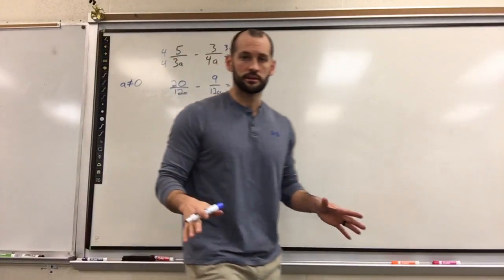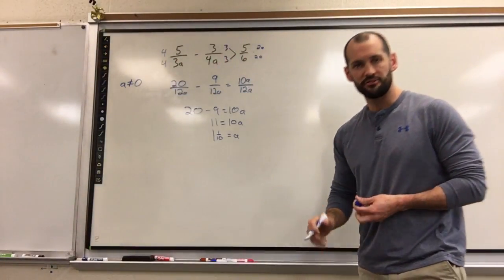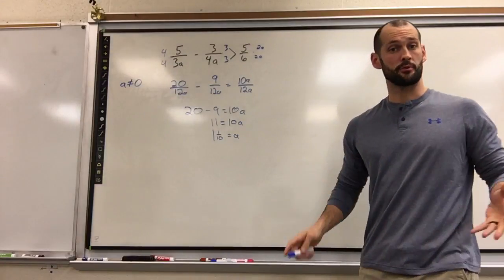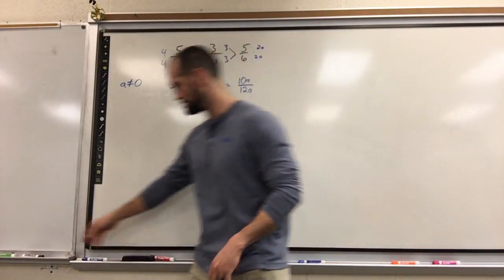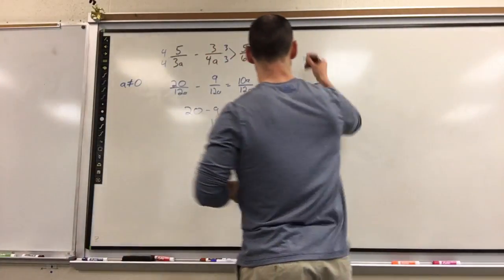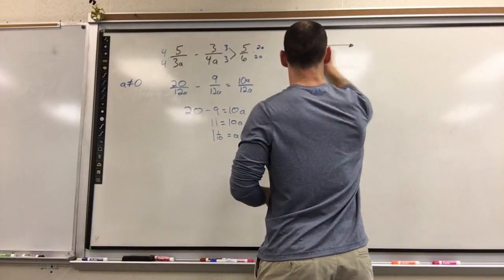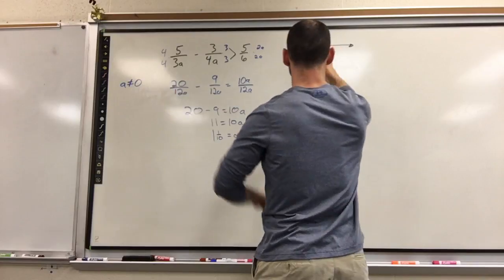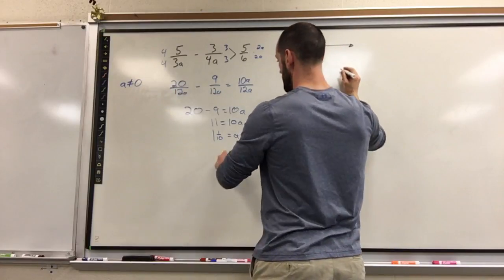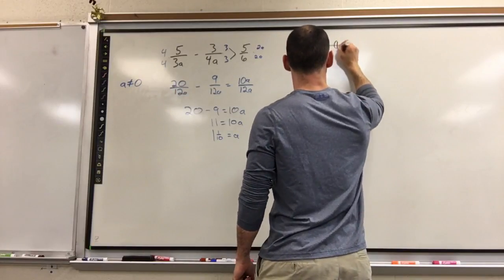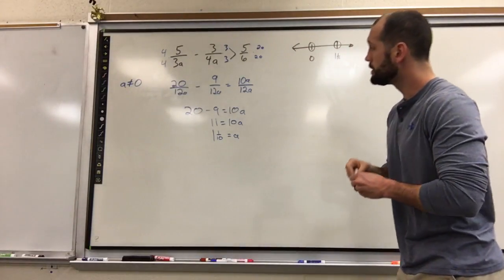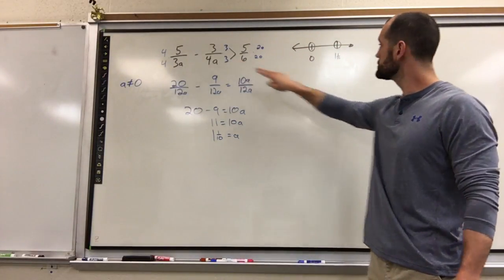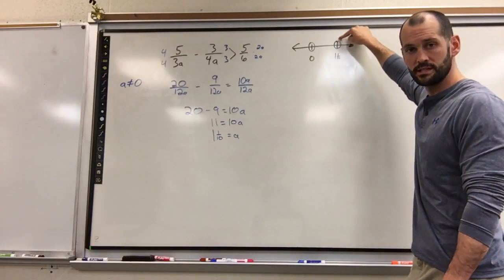So we're done solving, but now we need to go about graphing, and I call this first one my scrap graph. I'm not going to have my final answer on it, but it is going to help me find my final answer. Make a number line. 0 and 1 and 1/10. Now, I do want to point out that the inequality here is not equal to, so that's why I have an open circle at 1 and 1/10.